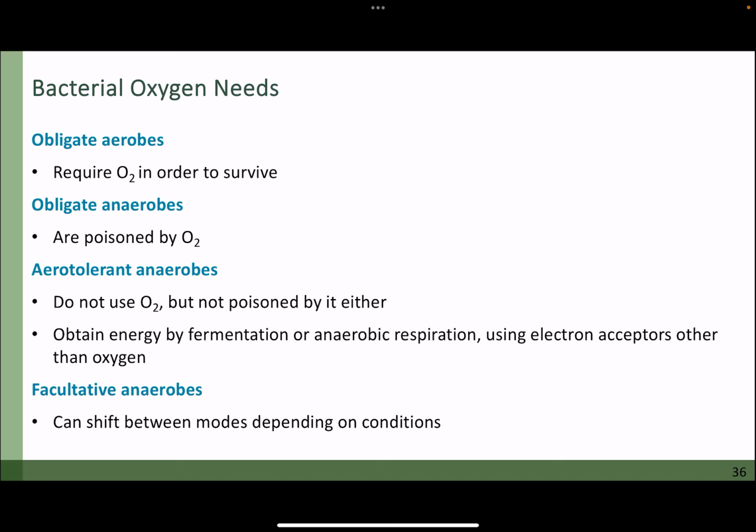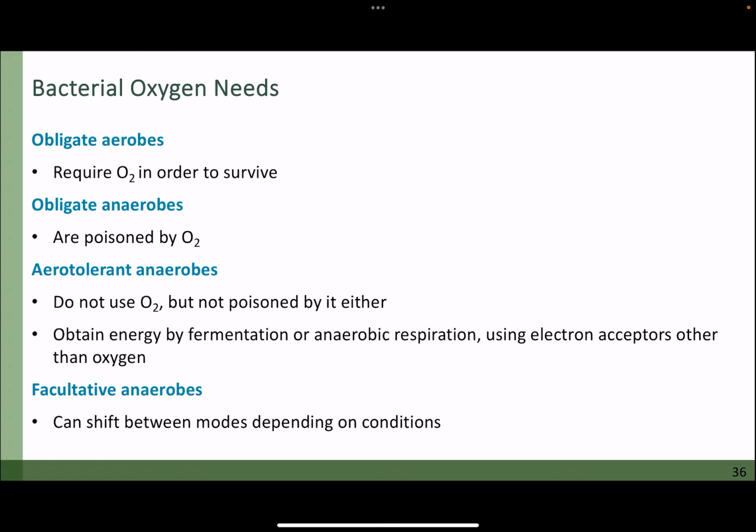We have several categories of anaerobes. These are organisms that either can't or don't use oxygen. They come in a couple of different levels. We've got obligate anaerobes. These guys cannot even live in the presence of oxygen, so oxygen is going to kill them. They are utilizing some other source, usually sulfur, nitrogen, or methane, as the inorganic molecule that they're using to take in energy.